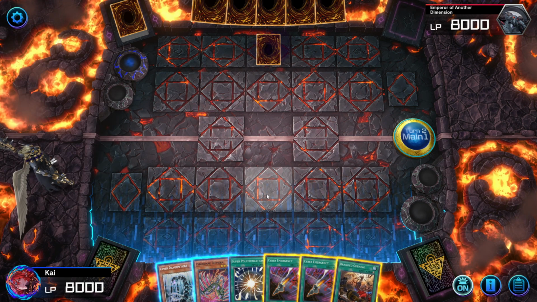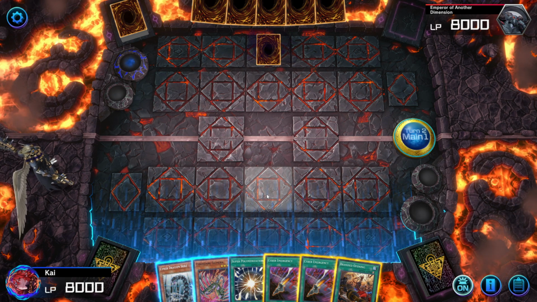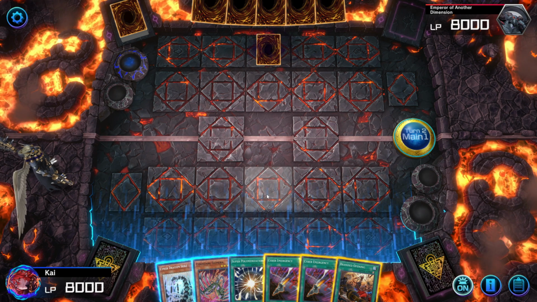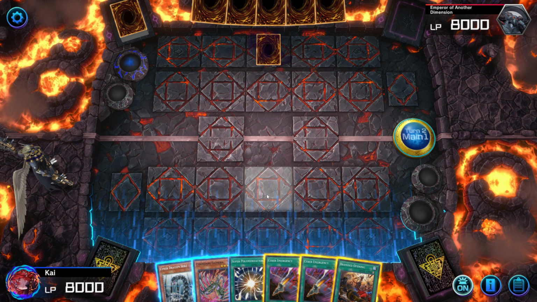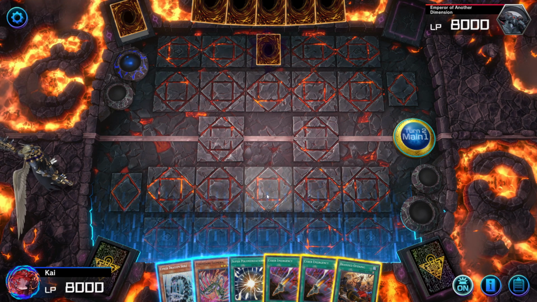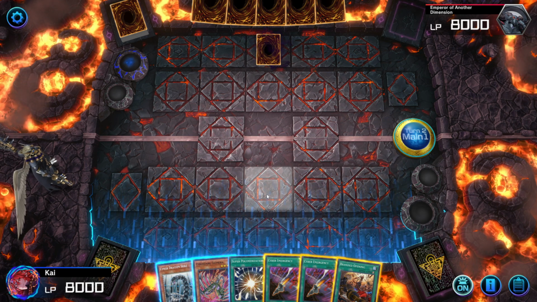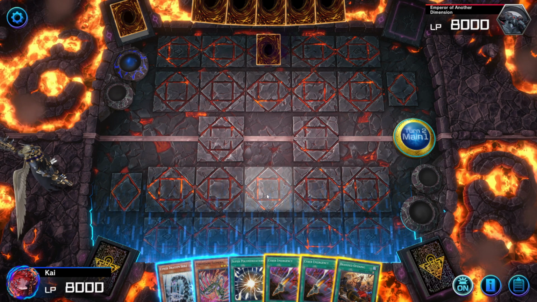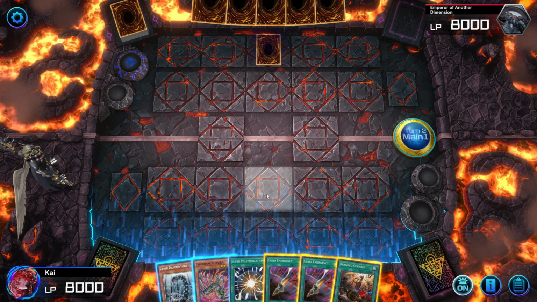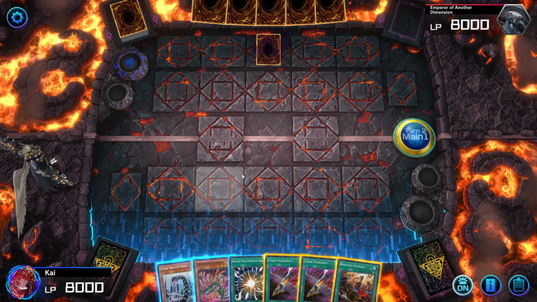So in this, I'm going to go for the Branded Fusion, quote unquote, one card OTK line. For this, you need any way that the deck can access Branded Fusion, basically. And if you can produce Branded Fusion, you can produce over 8,000 worth of attack and then swing for game. So let's go for that.